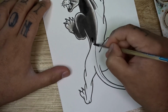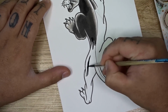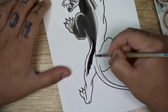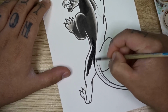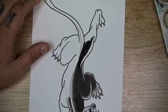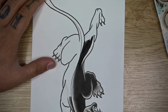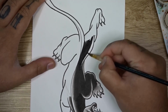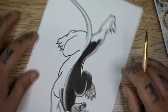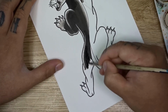Once you've done this, we're going to continue down to the leg here. So just coming in from that area, we're gonna add another highlight on the thigh area here. So tapering down to that line, the highlight gets a bit bigger and then tapers down again. And we bring that right to the spine on this area and separate down to where the tail is, okay? And now we can work our little highlight out. A little bit of water on the end of your brush, and then really just softening that edge out, just gently feathering it out to a gray so that we have that nice smooth transition.